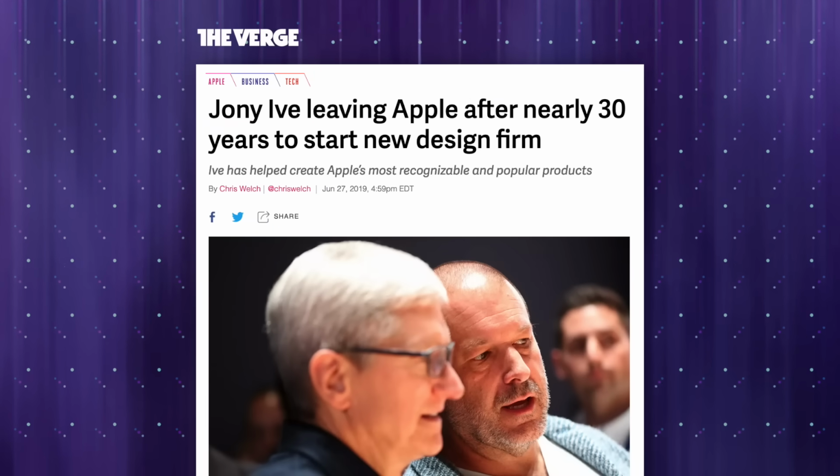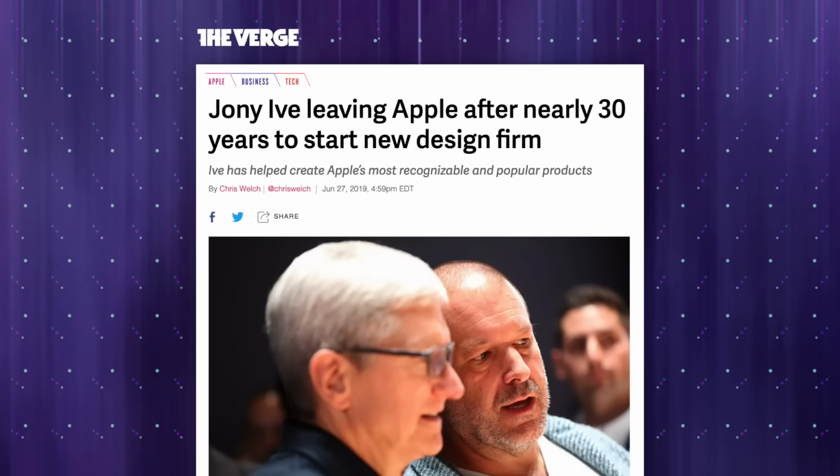Ive also didn't see eye to eye with Scott Forstall, and Forstall steps down, leaving much of his responsibility to Ive as well. He slowly collected power at Apple until he was Chief Design Officer, a position where nobody could tell him what to do. And then he left. Jony Ive's departure from Apple in 2019 comes as somewhat of a surprise, given how influential he has been in shaping Apple as everybody knows it today.